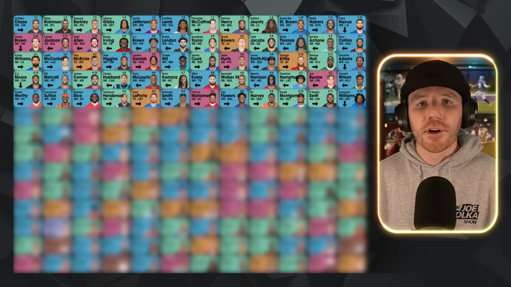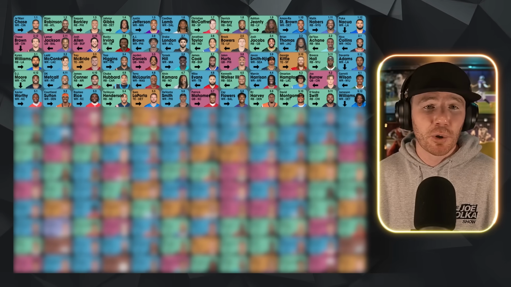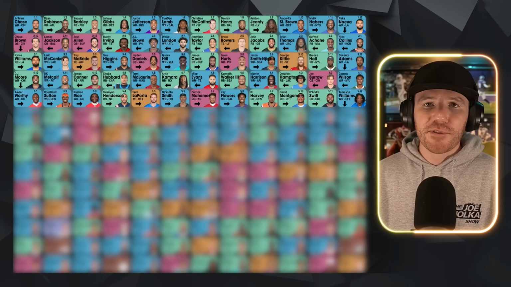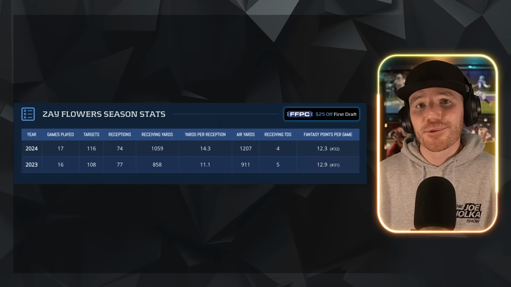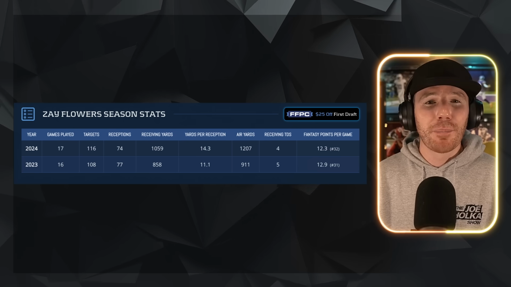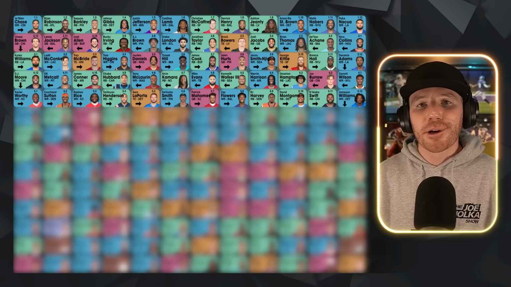I'm also on Courtland Sutton here as a clear wide receiver 1 on his team. He's a great target if you want to also move in on Bo Nix later like I do. But I'm not crazy about Zay Flowers. Baltimore has to give touches to Derrick Henry, Lamar himself, and their tight ends. Plus, he only scored 4 touchdowns last season, so he doesn't get the real pop-off volume that I'd like to see here.